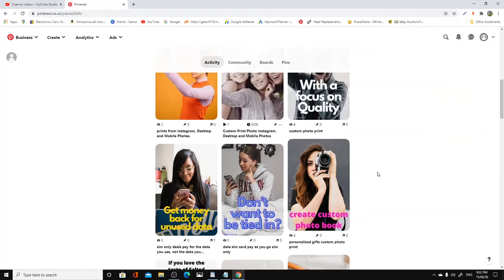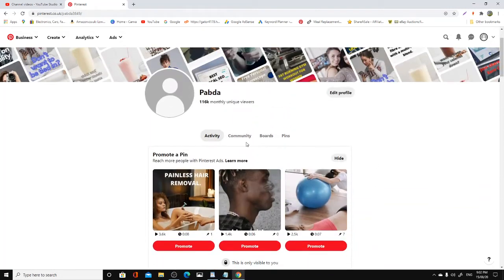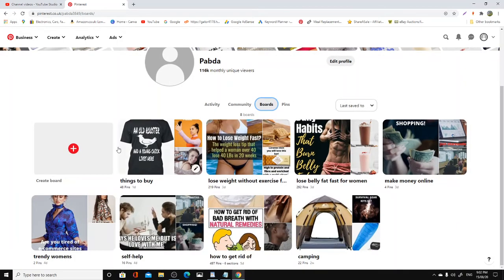Yeah. Right. So I know this is a mishmash, but at the end of the day, don't worry about it. Have different types of boards. Don't just stick to one. I mean, you can stick to one if you like, but if you're thinking of promoting stuff, you're going to have a lot of different ones. If you stick to one niche, well and good, but what's the point?